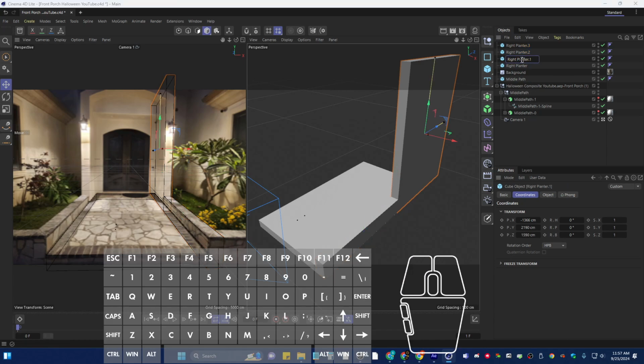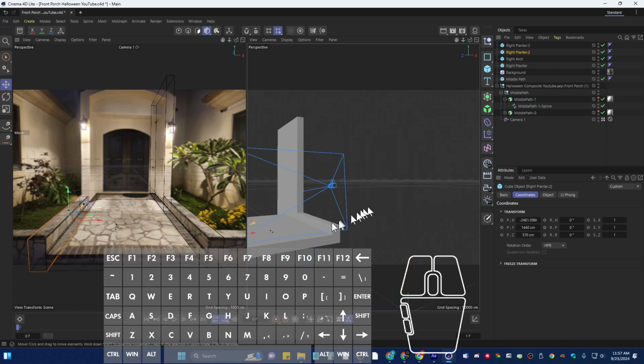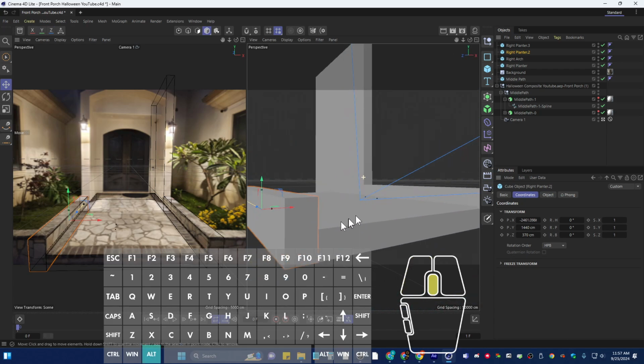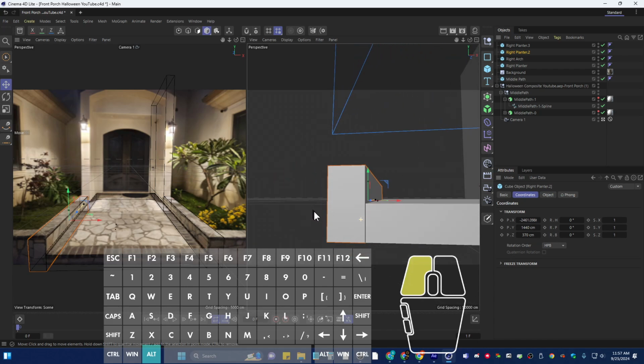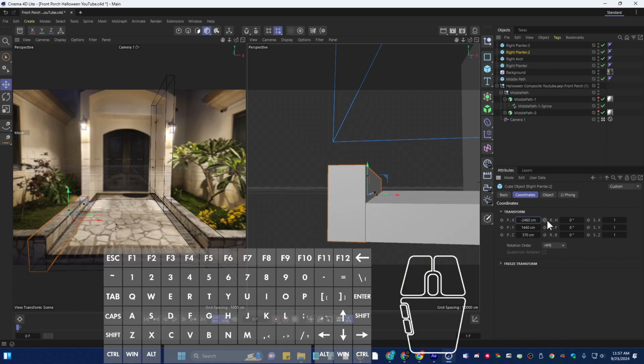Okay, and this is going to be the right arch. Let's go ahead and rename that real quick. And let's rename this one and move it to the other side. Then I'm going to zoom in on there and get it moved just right. I'm assuming it's going to be a whole number, so I'm going to go 0.